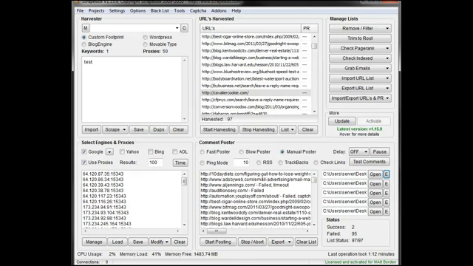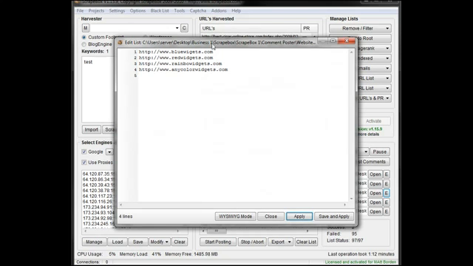Now, say I had several websites and I wanted to do them all in one posting run, but I wanted to have different anchor text for each one. I could hit the edit here under my website, so I could set this up ahead of time. If I want only the term blue widgets to show up with blue widgets, because if I have a site about red widgets, I don't want an anchor text pointing to it that says blue widgets, because that's not related. So what you're going to want to do is add the standard spin text bracket here, and then I can type blue widgets, and that'll use just that one word.